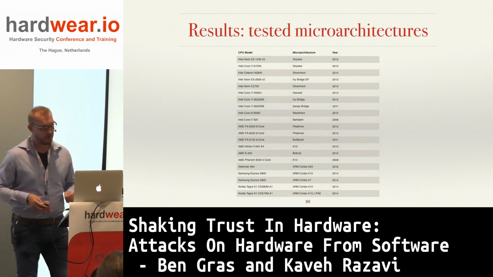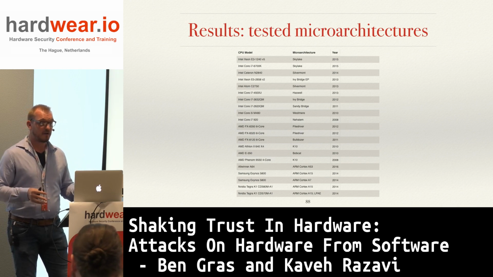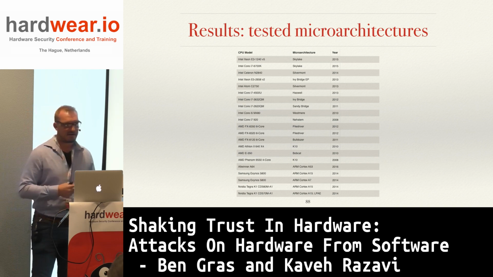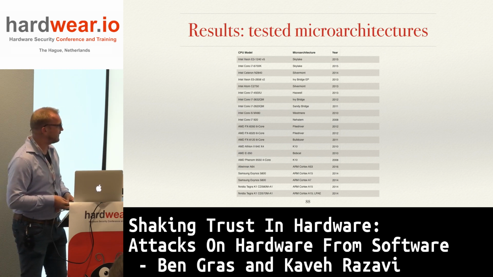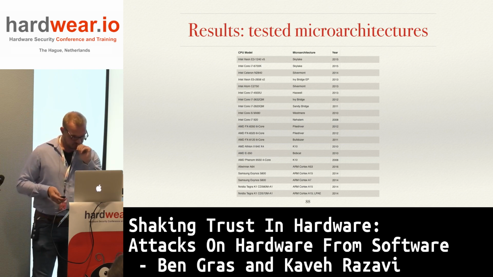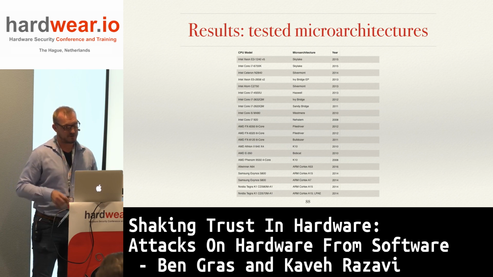Where does it work? Everywhere. We didn't try it on JavaScript everywhere, but we did try the native code on all of these microarchitectures, and this is a table of it working on Intel, ARM, and AMD CPUs, and in total 22 different microarchitectures on which it all worked. There's no CPU that we found on which the CPU did not have this visible effect. All right, so that is, in a nutshell, how this side channel works.